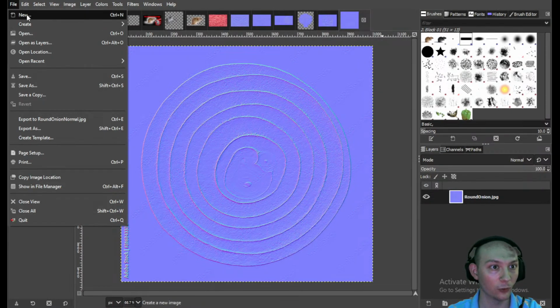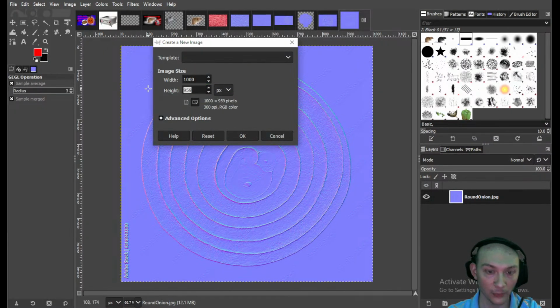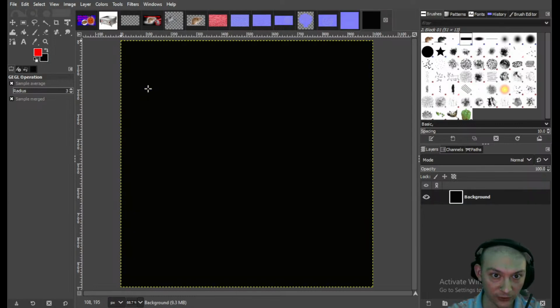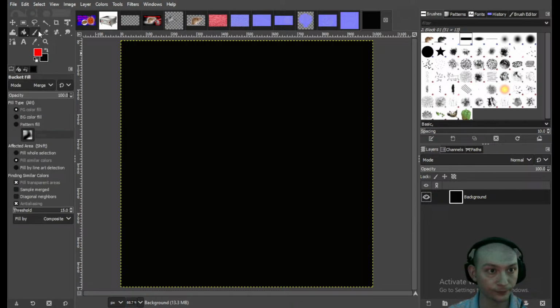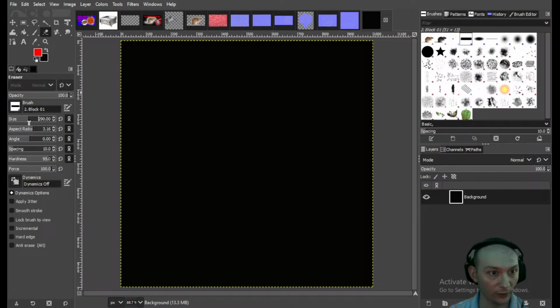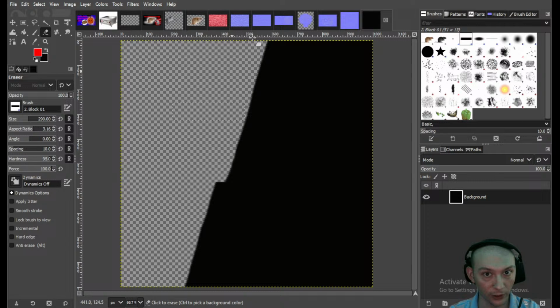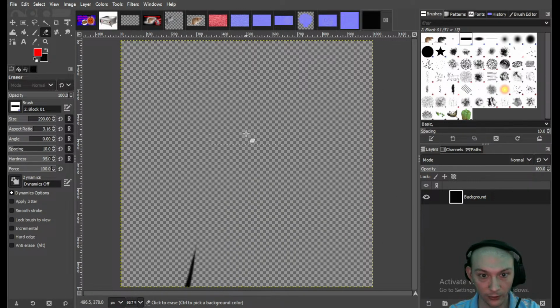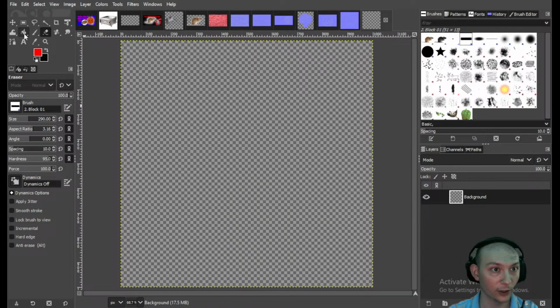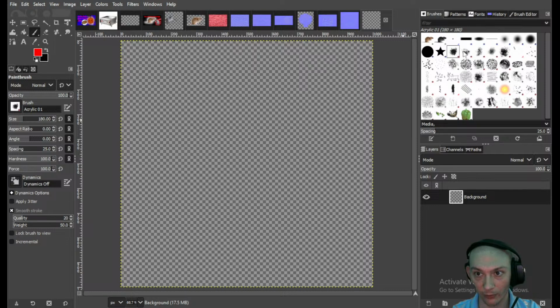So we'll go into GIMP, we'll go new, 1000 by 1000. We'll make this add alpha channel. I should have made it transparent, but I didn't, so now we're doing it the old-fashioned way by clearing it. So there we go. I want to grab my brush, just a basic smoke texture.